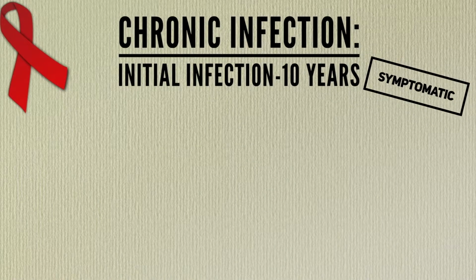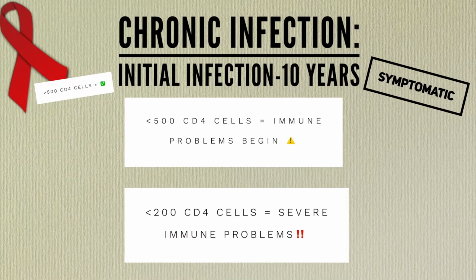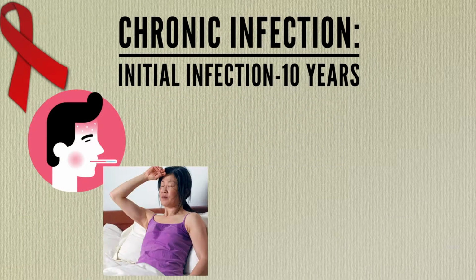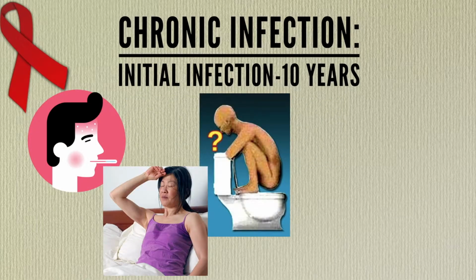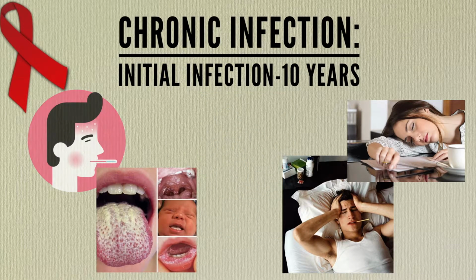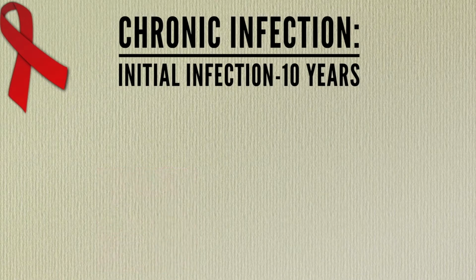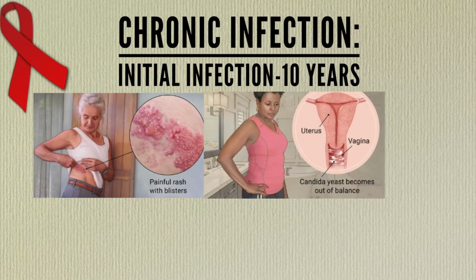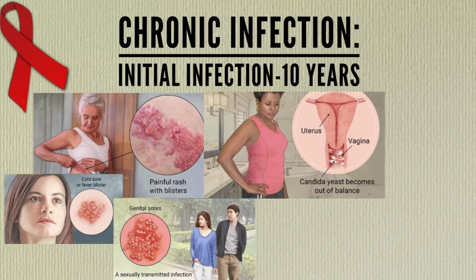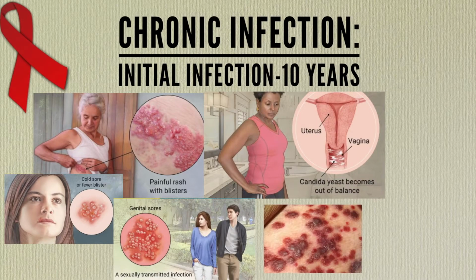Symptomatic infection develops as the CD4 T cell count declines closer to 200 and the viral load increases. HIV advances to a more active stage. Persistent fever, frequent night sweats, chronic diarrhea, recurrent headaches, and severe fatigue may develop. Thrush is also a common infection in HIV-infected people. Other infections can include shingles, persistent vaginal candida infections, outbreaks of oral or genital herpes, bacterial infections, and Kaposi sarcoma.